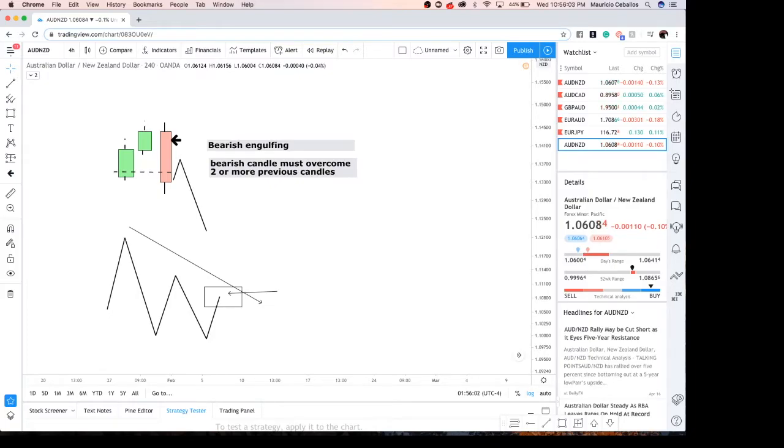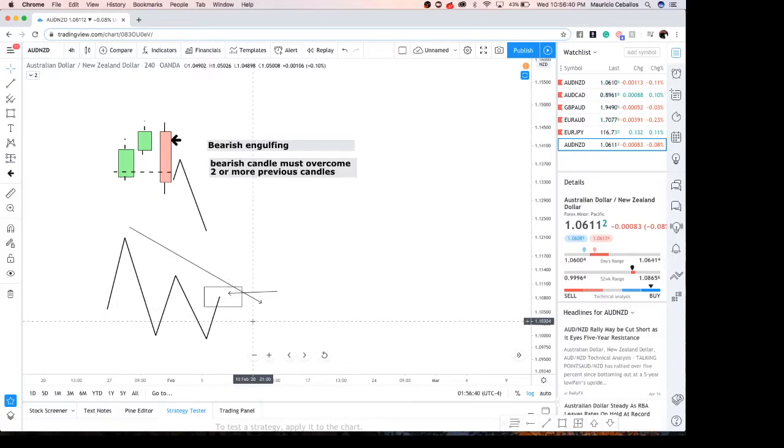Again, a bearish engulfing candle is formed by one candle that is surpassing, overcoming 2 or more previous candles. Those previous candles can be bullish, bearish, and so on. But you need to understand that it needs to overcome 2 or more candles. If it does not, it is not a valid bearish engulfing candle. And where do we look for these? We look at them at the top of the market, or in areas of consolidation that help us understand that the shift in momentum is coming.